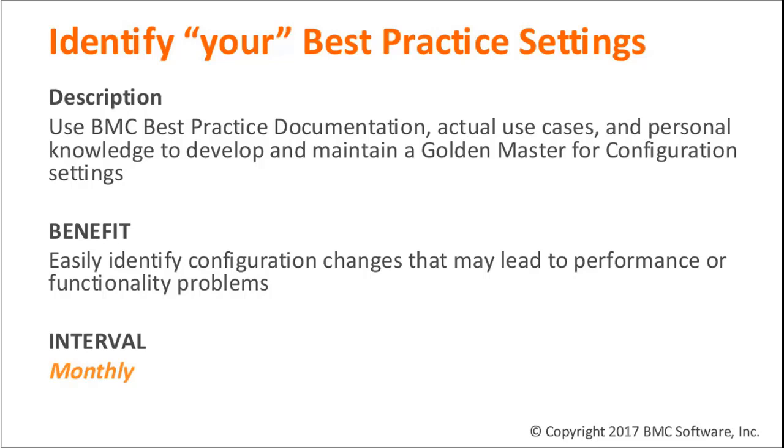Now, you may know that in the centralized configuration console, you can save configurations. So you can name them. So you can get it all set up and you can save it as your golden master. You can also, there's a knowledge article that will help you export all your configuration as a CSV file so you can look at it in Excel.